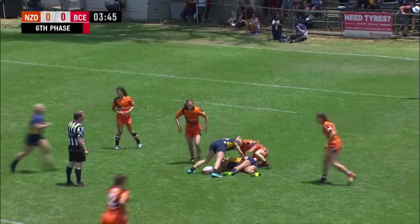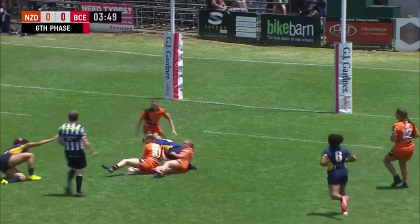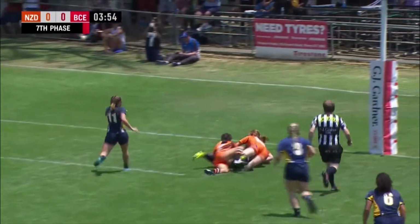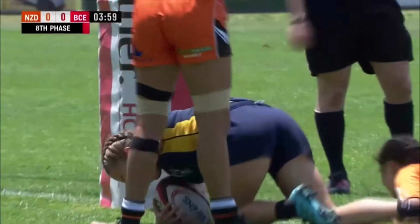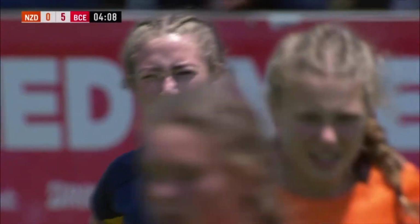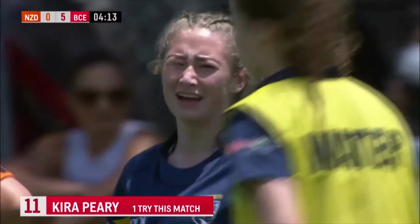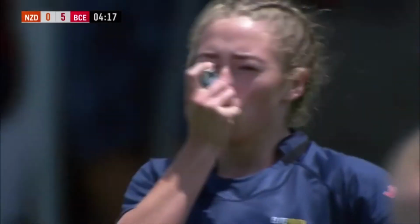And back play, so there is a defender short here, New Zealand Dutch. Taken, carried forward, good strong carry by Sierra Gillis. Then the pass comes back, charging towards the line. A meter from the line, arm goes out, advantage being played, try's been scored though. And I think that's Delaney Woods who's got it for the Canadian team. Absorbed some pressure. Is it Kiera Perry? Check that one. They've got the try though.